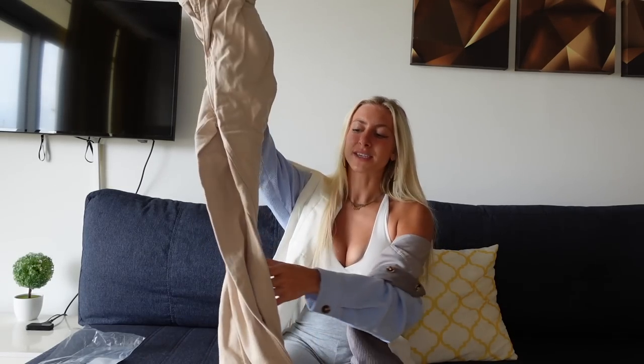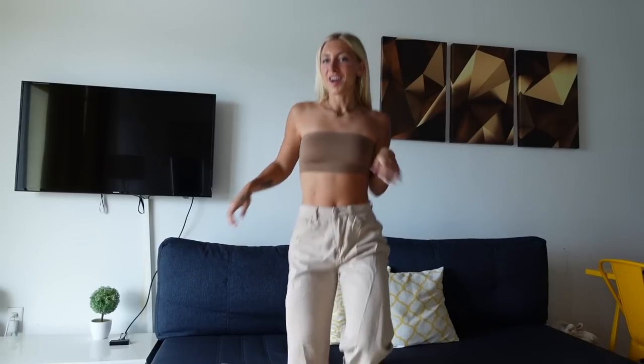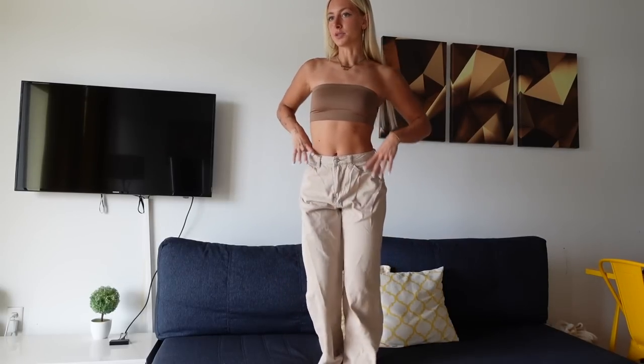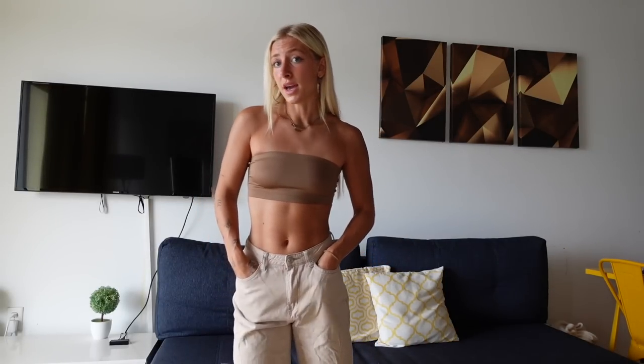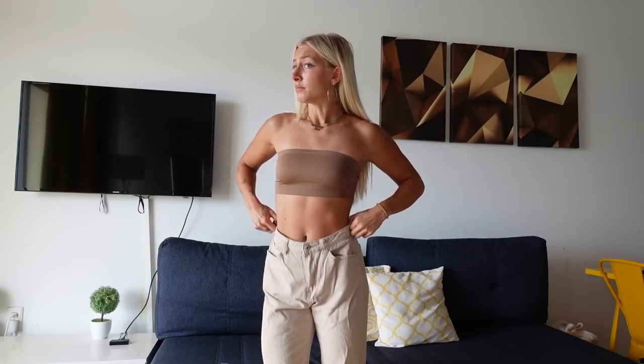Last but not least are these pants I got from the thrift store. I was a bit unsure when I first tried them on, but I just wanted a pair of loose tan pants. I saw these and grabbed them — they were cheap. I can wear them with just a little white top and those white shoes and they'll probably be cute. Here they are — I think they're cute. If I wore white sneakers it would be a nice chill outfit. They fit me comfy and I think it was a good thrift store purchase. Given I spent just a few dollars, I'm happy with it.